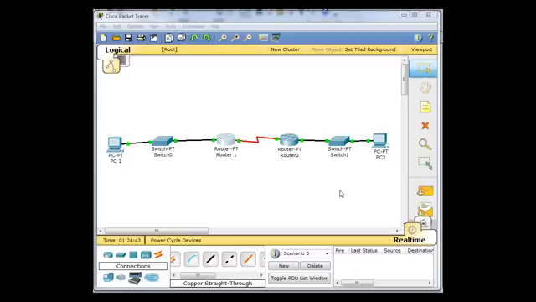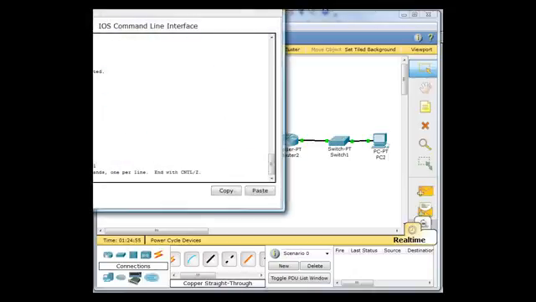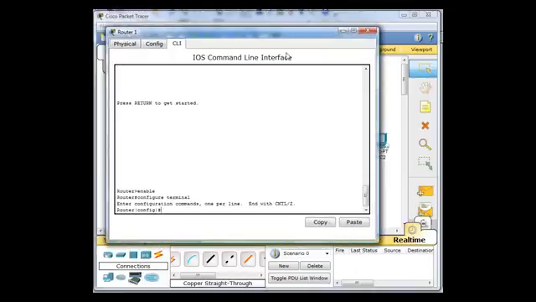But what if you just said, hey, for all default routes, if the router doesn't know where it's at, just go this way? Just head out the serial interface that way. So a default route going that way. How would you do that? Well, I can show you two ways to do it. Let's do it with the command line.